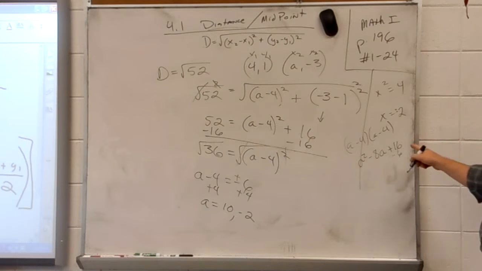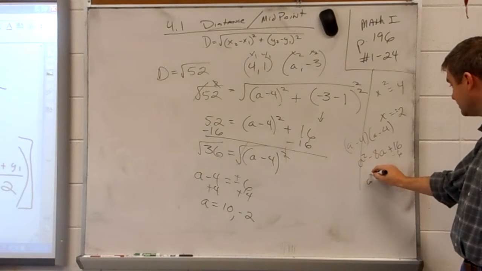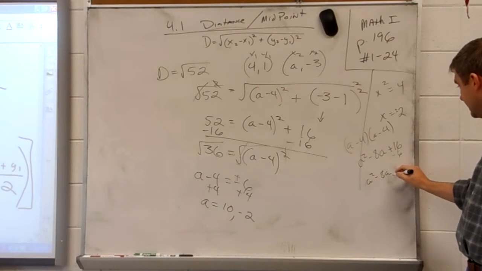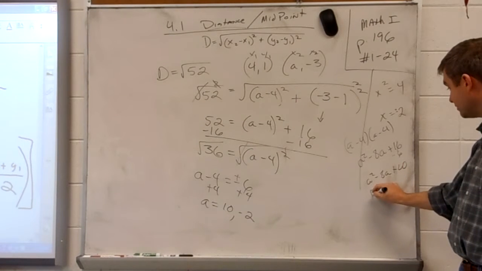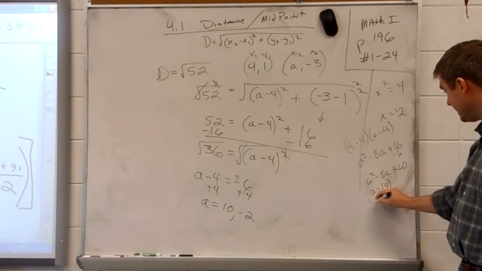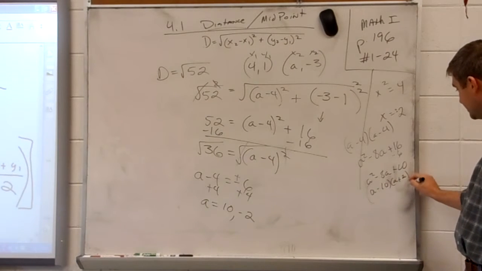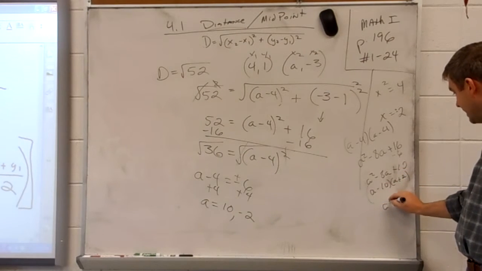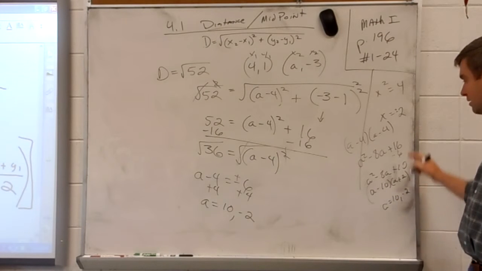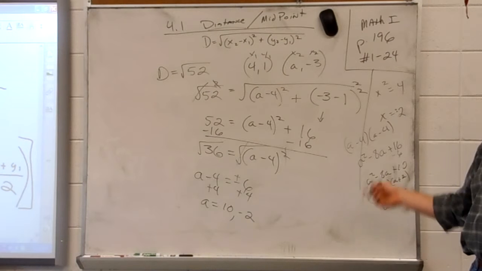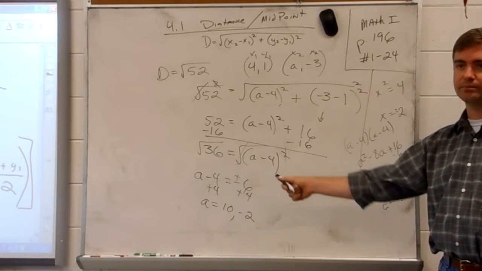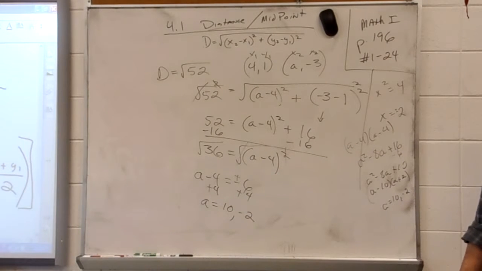You wouldn't move the plus or minus 6 over. You just move this over and you get a squared minus 8a plus 10, right? Then you hope that factors into a minus 10 and a plus 2, which it does. And that gives you a equals 10 and negative 2. It's doable that way, but most people would say factoring like this is harder than square rooting both sides. Okay? Good question. Anybody else?